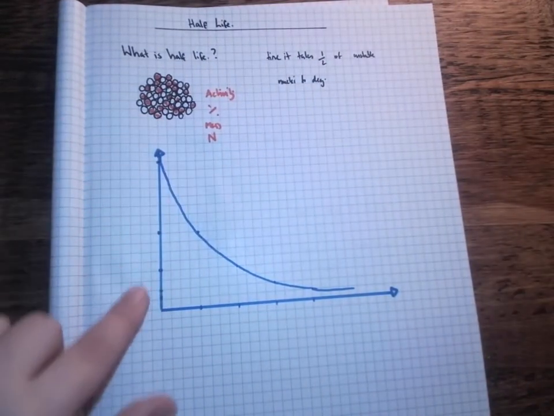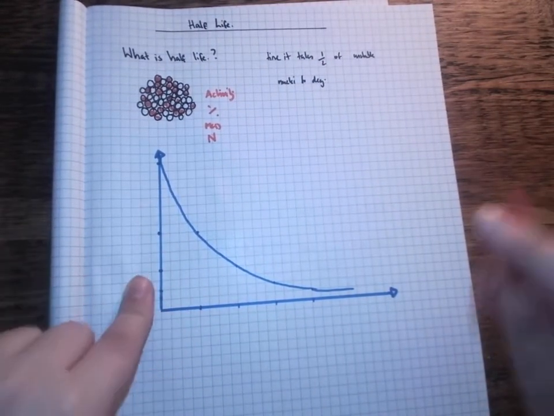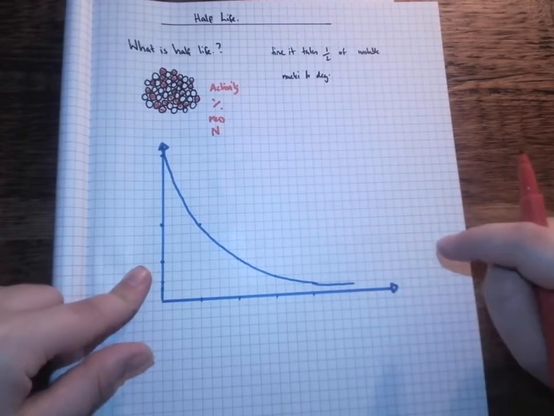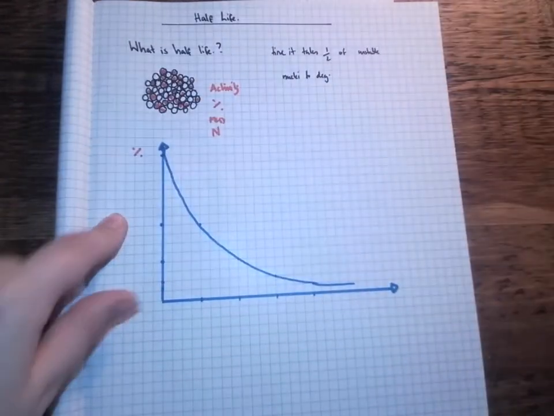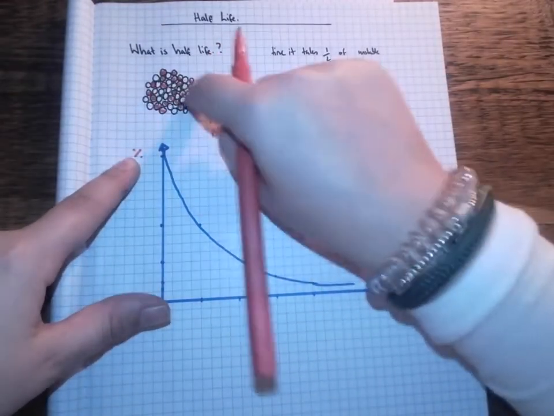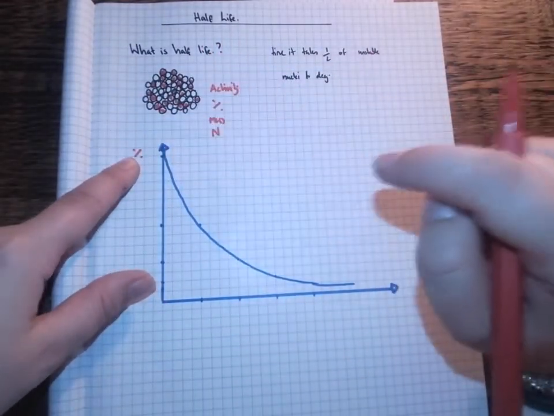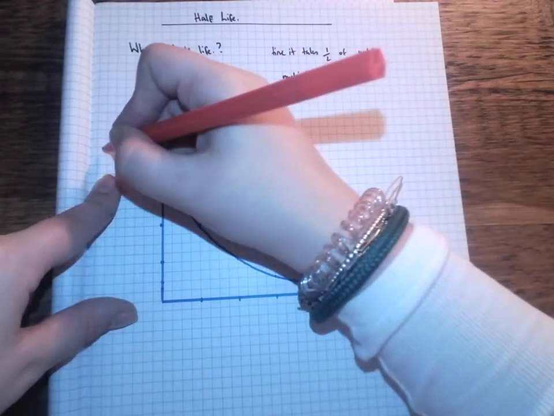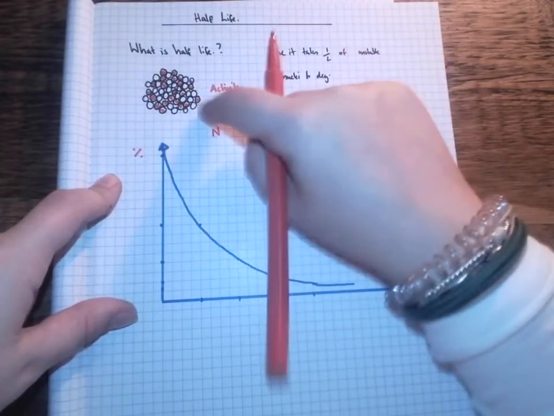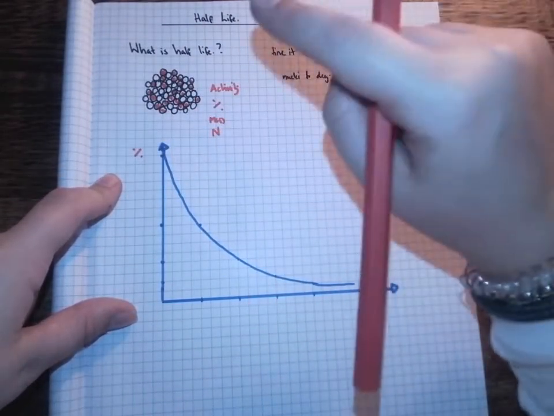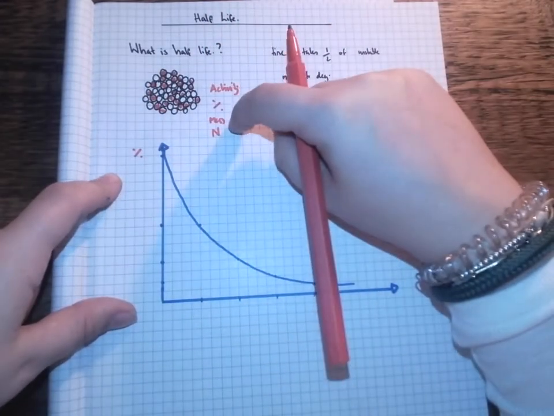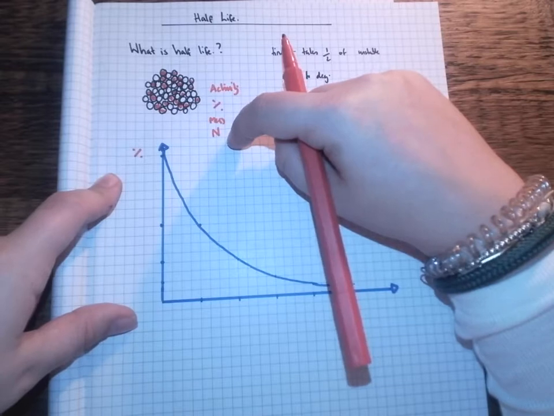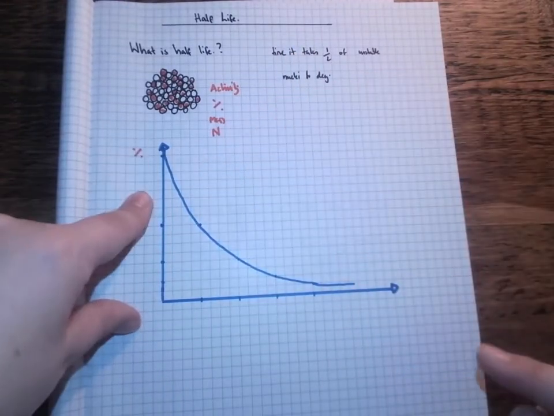Okay, so when we're dealing with this graphically, which is one of the easiest ways of interpreting half-life, we might have lots of different things on this axis. So I could have the percentage of my nuclei. Okay, so at the beginning we had 100%. I could have the activity, so that would be the count rate that's coming off. When it's really undecayed, we've got lots and lots of high activity. It could be the mass of the undecayed nuclei. It could be the number of undecayed nuclei that I've got on the top.